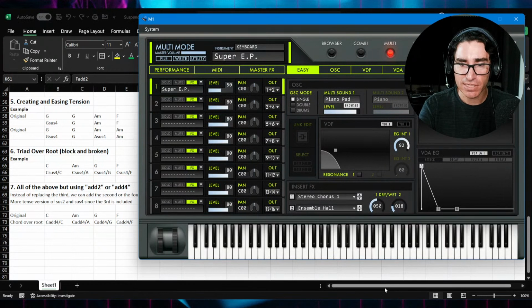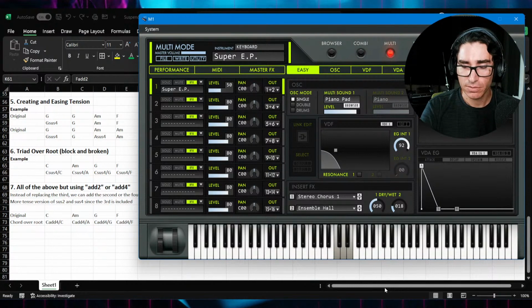Let's take a listen. This is C major, C sus 2, but C add 2 includes all the notes. So in this, what's the word that I'm trying to get? Well, forget this.